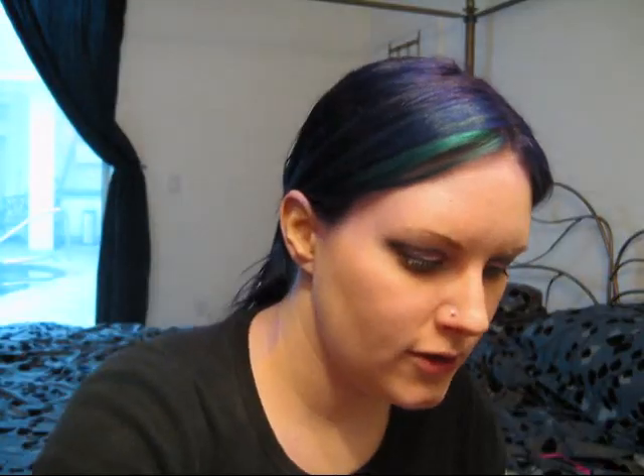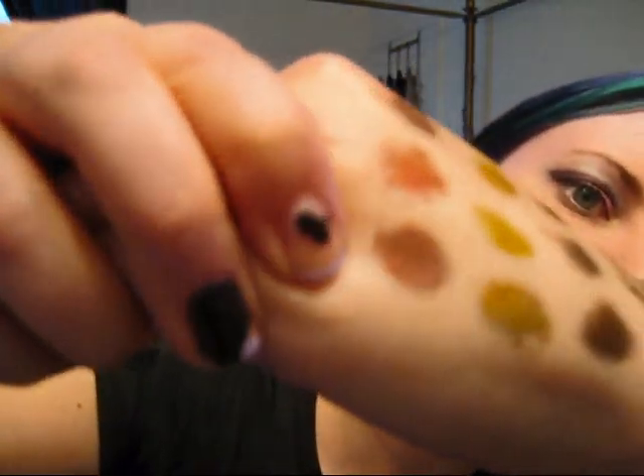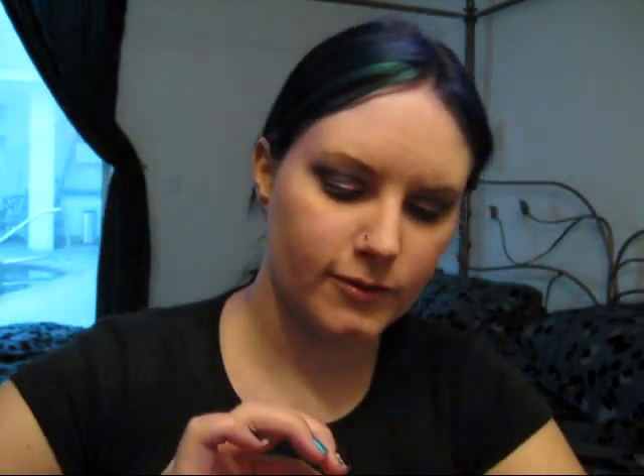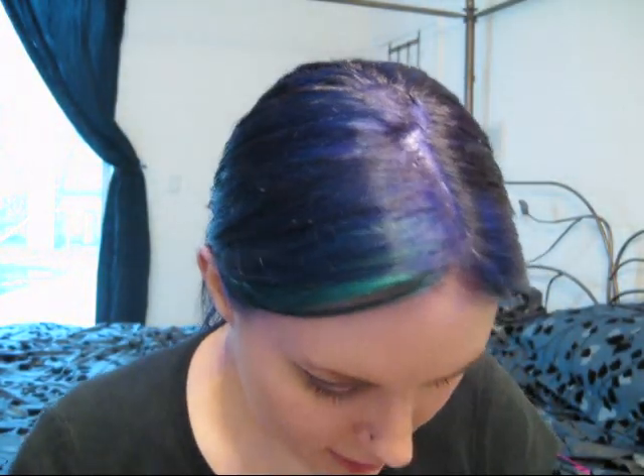The next color we have is Royal — and this is Royal. It's kind of like a deeper burgundy with like a touch of wine. Really cool color. The next color we have up is Obolesque, and that's this color right here. It's a greenish shade. It actually has a lot of complex colors to it — it looks kind of sage green but then golden green and olive green. It's a very interesting color.